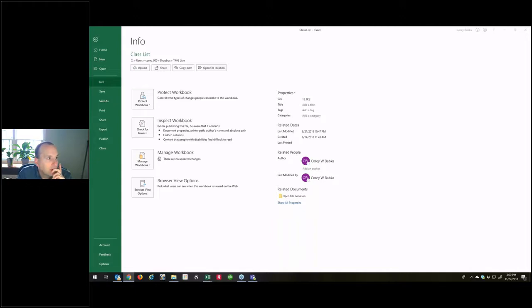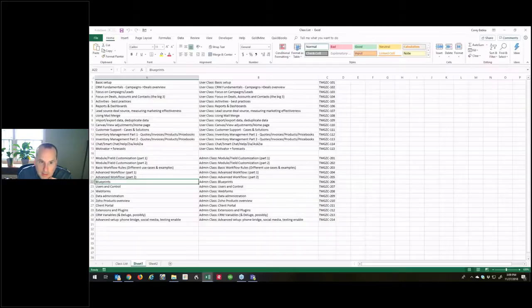So you check for issues, which is in here. Where is it? Protect Workbook, but there it is. Sorry, Check for Issues, right? And we can do Inspect Document. Now, this is the other thing that you can also do, Check Accessibility, which is interesting.